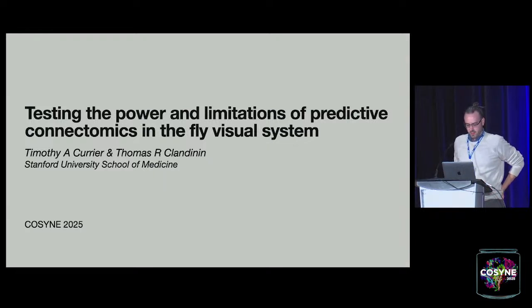Today, I'll tell you about my work exploring the capacity of connectome data to predict the functional properties of neurons. I'll tell you about some sparse recording experiments where I measured the visual selectivity of dozens of cell types in the fly optic lobe. And then I'll show you how well, or in some cases not well, the fly connectome does when making various kinds of predictions about my new data.